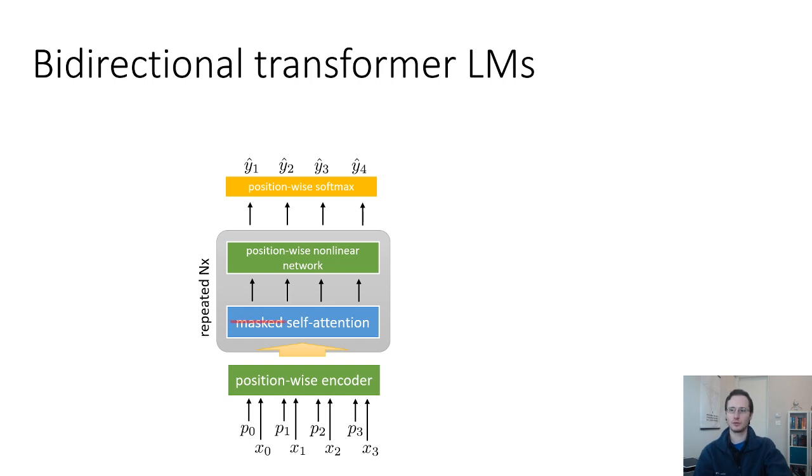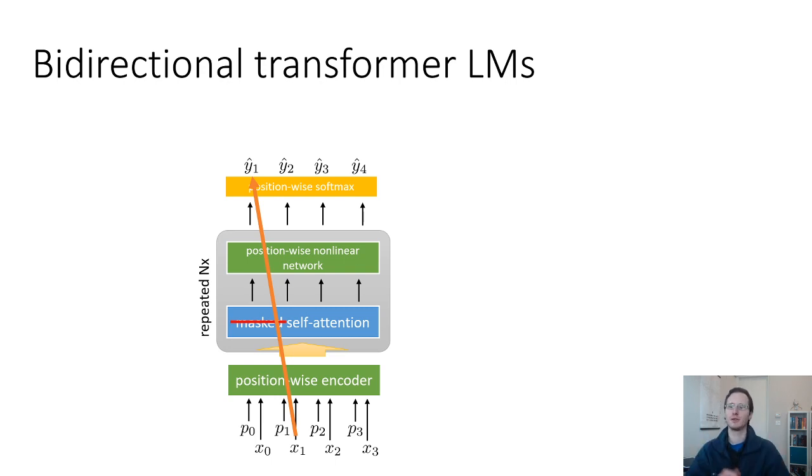Well, the issue if we were to remove the masking from the self-attention is that the output at time step 1 is actually the same as the input at time step 2. So that means that the transformer here doesn't have to do a lot of work. All it has to do is just learn to look up the next word and copy it and output it without understanding anything about what it means.